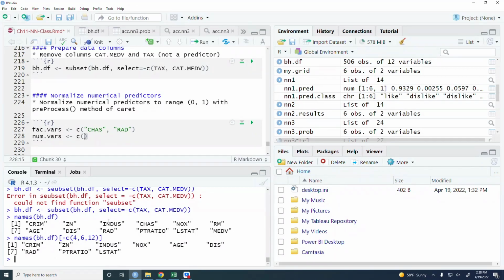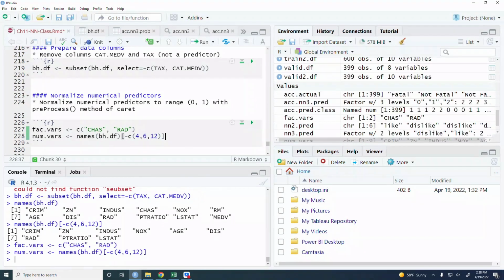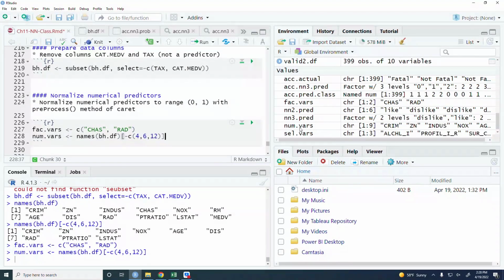Chas is gone, Rad is gone, and the target is gone. If I copy that and put that there, now we have the variables. So fact vars will be that, and then num vars will be that.